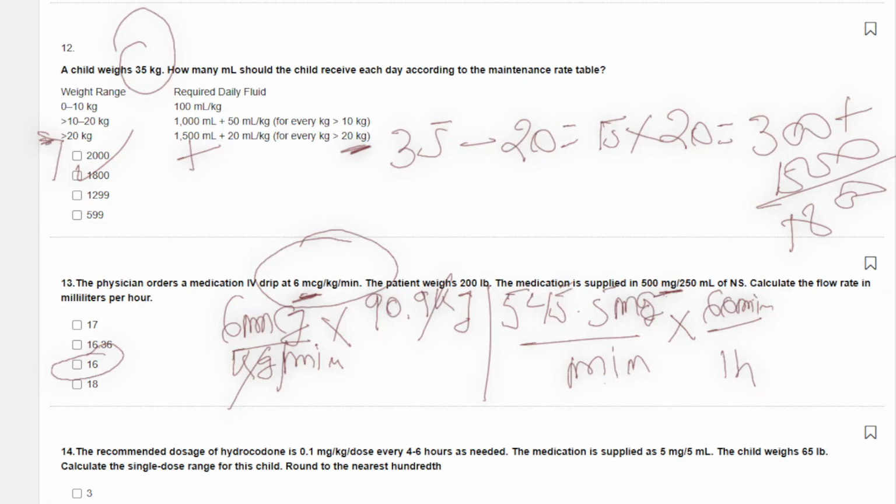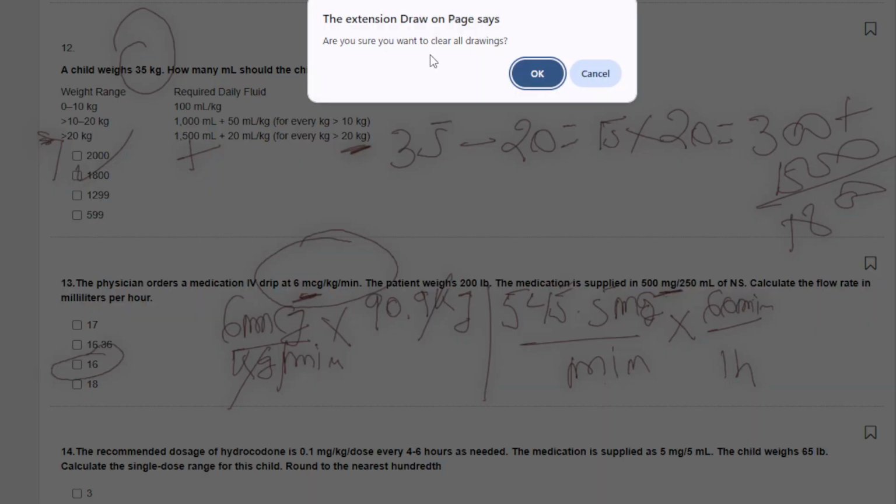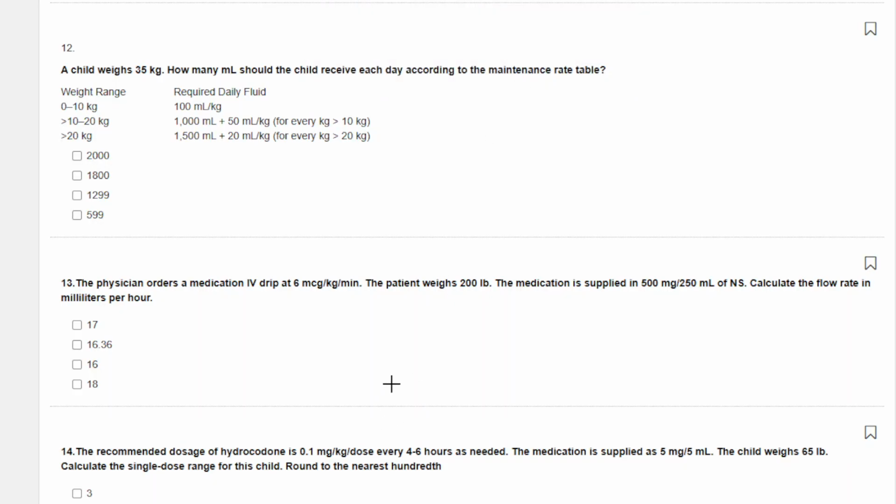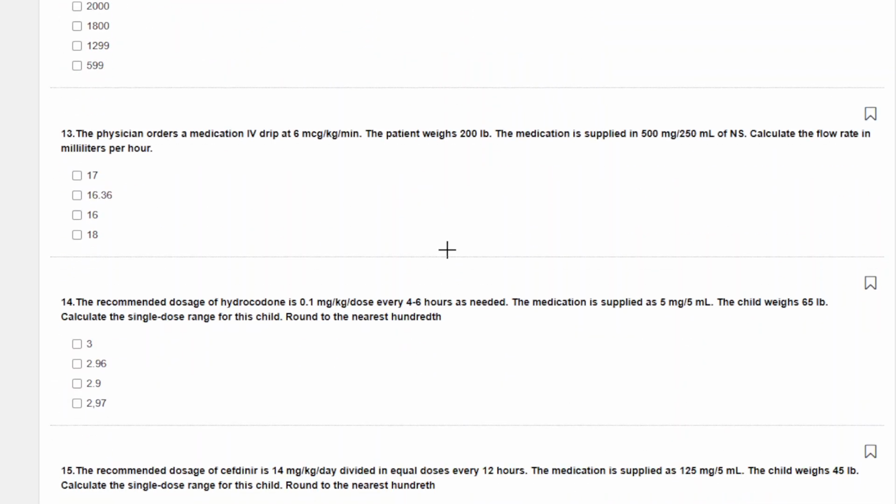All right. So let's go ahead and erase this right here. Now we can do number 14 and number 15. That's where we're going to end for today. You need more exercise? Click on the description below. You can practice.